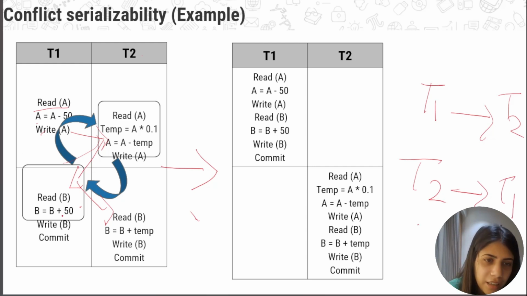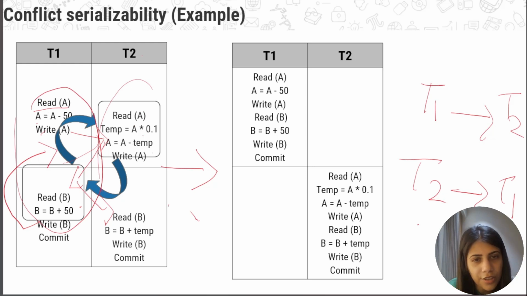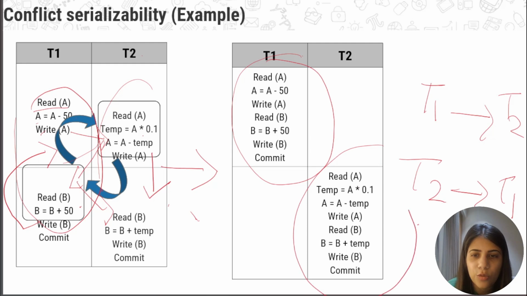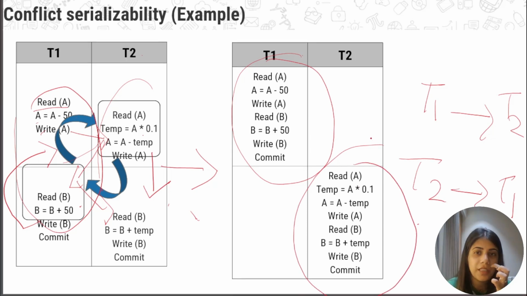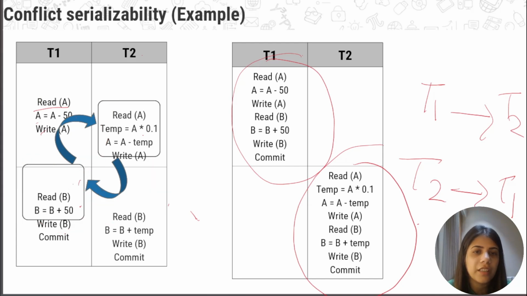How could we do that? Either we move this instruction up, so then T1 will get executed first and then T2, or we could move this instruction down, even that will work. So over here we have done T1 getting executed first and T2 getting executed next. So we have swapped the non-conflicting operations over here. How? Because there is a read operation here and a read operation over here, which are non-conflicting, which we are trying to swap. Either this can go up or this can come down.